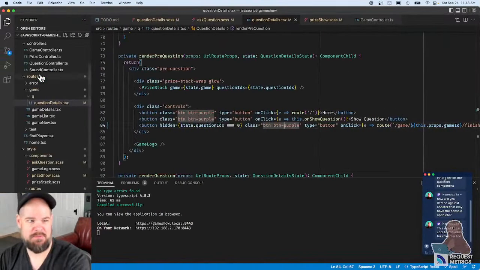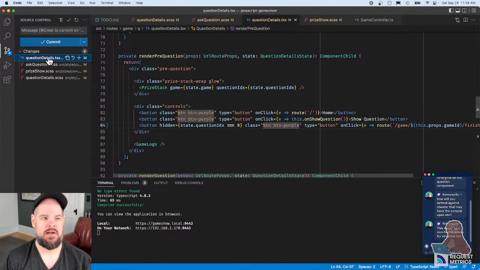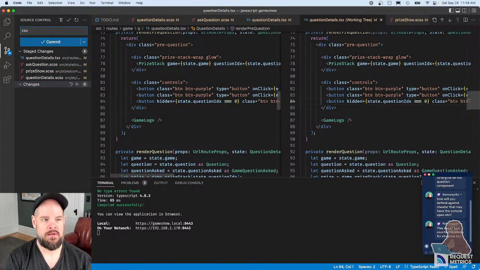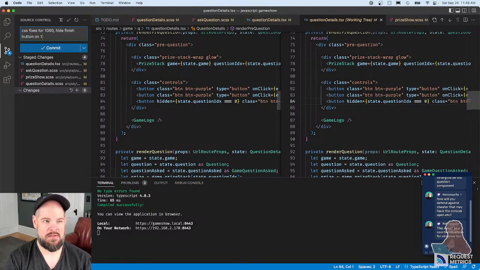Seems like that's a good commit point. So we just did a little CSS fixing for 1080. Hide finish button on Q0.